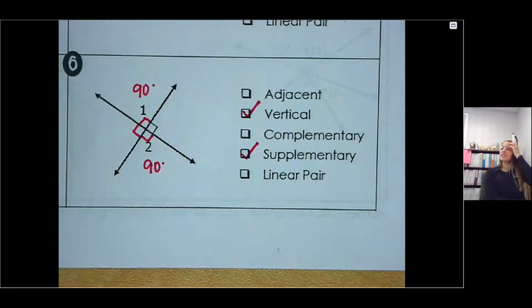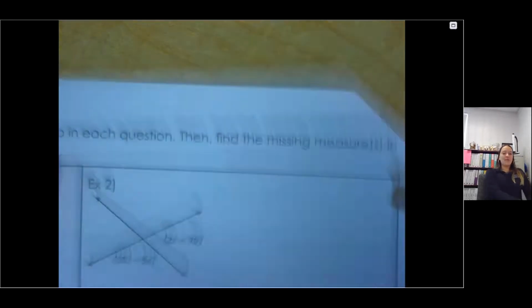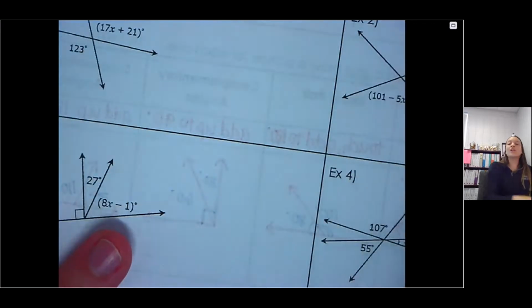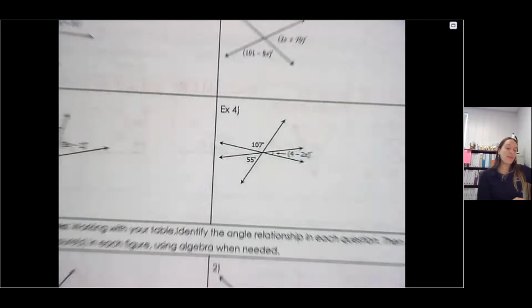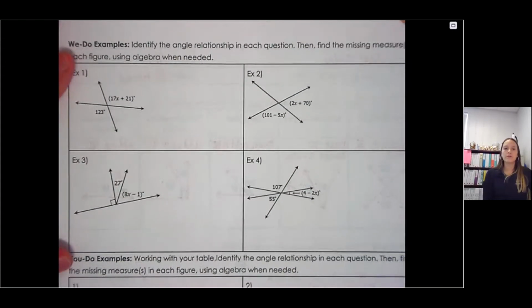All right. What questions can I answer about those? Do we feel okay? Feeling good? All right. Let's flip it to the back. It's time for some algebra. Yes, your favorite. You know how much you love it. All right. We're going to do the top 4 examples together, the we do examples, and then you're going to do the you do examples on your own. So depending on how quickly we can get through these, we'll see what you've got for homework tonight.